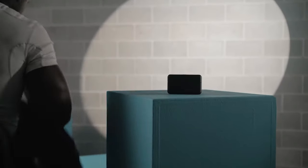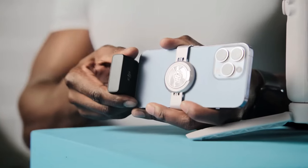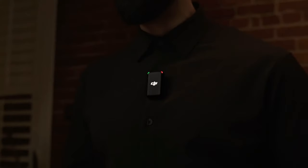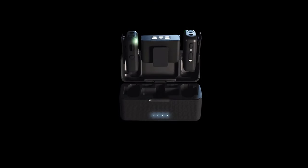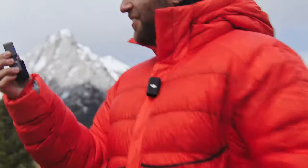DJI Mic. Are you tired of struggling to record clear audio on your smartphone, laptop, or camera? Meet the DJI Mic, the ultimate wireless microphone system that's here to revolutionize your audio recording experience. With a range of up to 800 feet and a dual channel recording system, this device can capture crystal clear audio without any interruptions, even in the loudest environments. The DJI Mic also boasts a sleek and portable design, making it easy to wear and take on the go. With a compact charging case included, it's perfect for traveling or storing when not in use. With up to 15 hours of record time, you won't have to worry about running out of battery either. Whether you're a content creator, vlogger, or simply want to improve your audio recording quality, the DJI Mic has got you covered. It will cost you around $303.